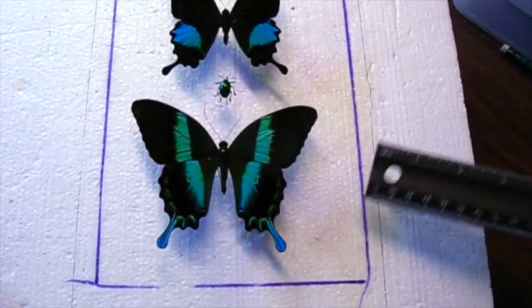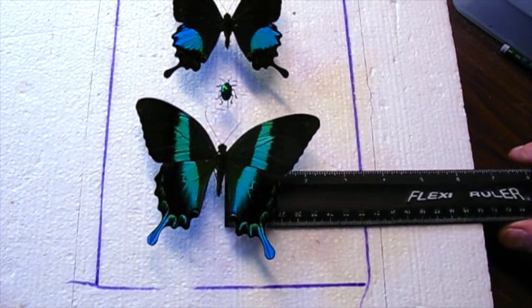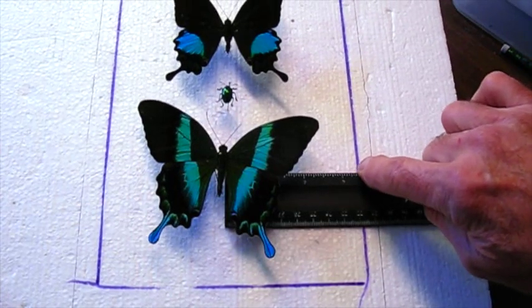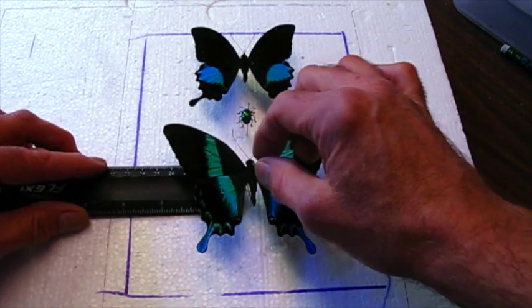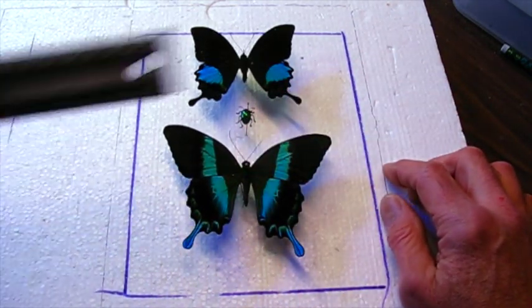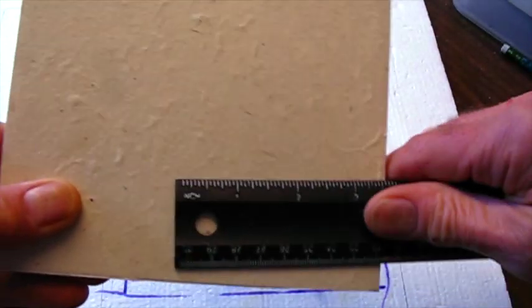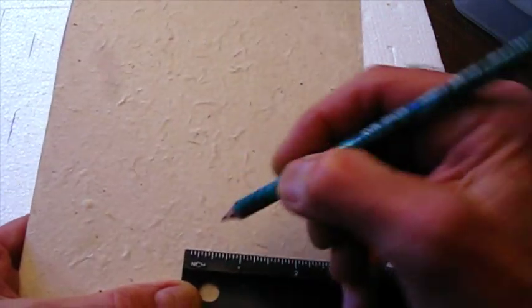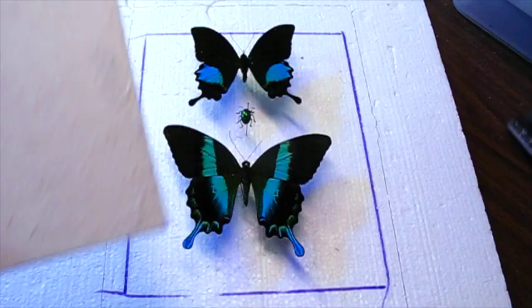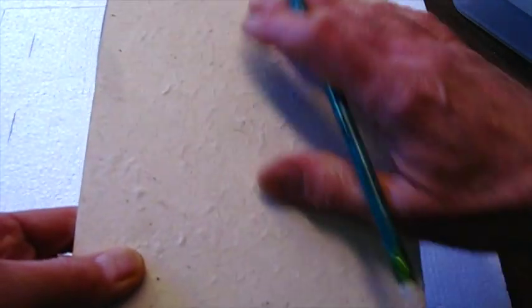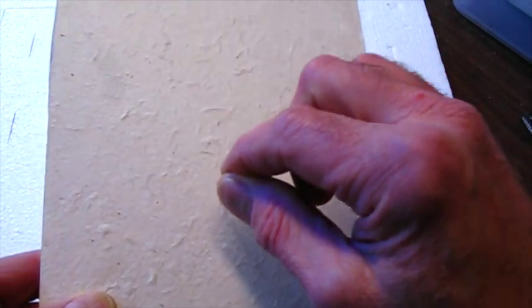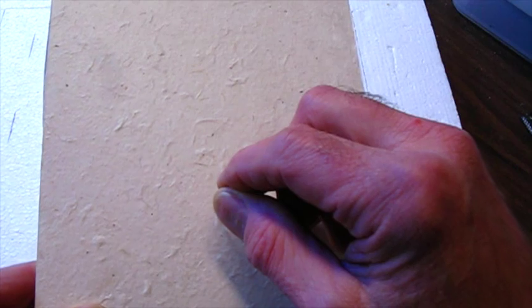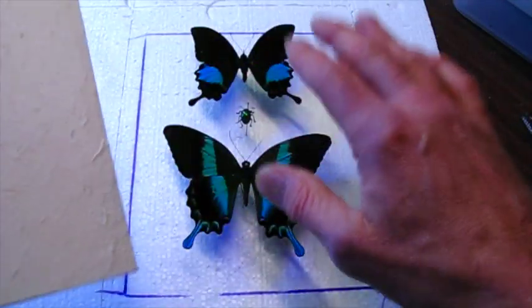And it's easy to move these around on the styrofoam so we can get them placed here exactly where I want them for the finished frame. Now I can take a ruler and I can go to the pin and measure the distance to the edge of the frame. And then, once it is, I can use this to measure the distances on the foam core so that I can take a pencil and mark the spot where the pin should go through. That way I can get it set up the way I want it on the foam core. The foam core is pretty tough so it's difficult to put a pin in. And I only want to have one hole where the specimen is going to go. I don't want to be punching a bunch of holes in here setting it up. So I'll use this to transfer to this.